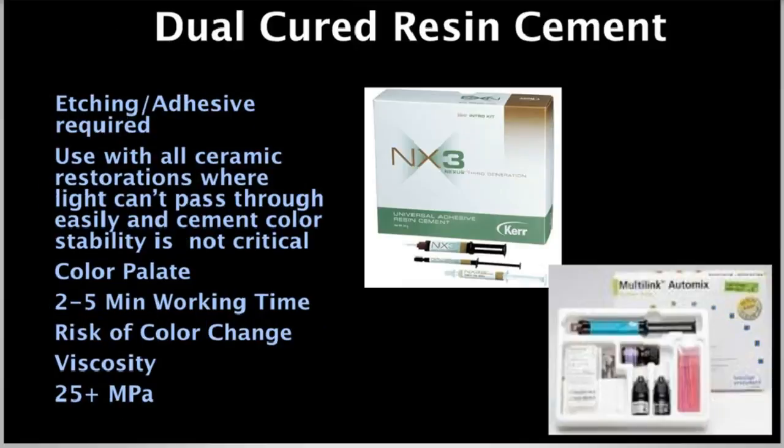Dual cure resin cements, there are systems on the market that really fall in this true dual cured resin cement category. And again, the restoration has to be prepared and the tooth has to be prepared. These are materials that have both light curing capability and a chemical catalyst to cure, and they're typically systems. So they come with a dual cure dentin adhesive, a prime and bond system that works. There's often a palette of colors, so there's translucent and other colors. And you're going to follow a very similar process with these when you think about dual cure.